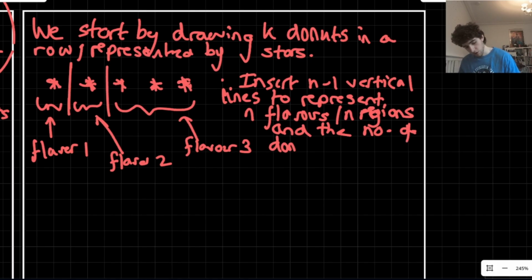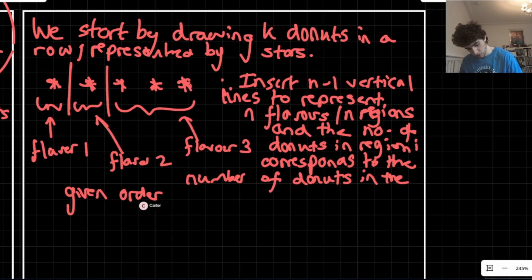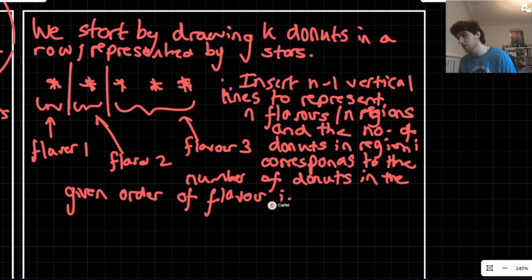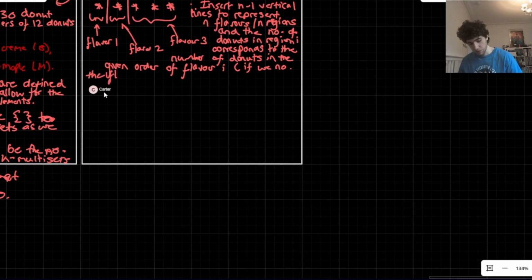The number of donuts in region i corresponds to the number of donuts in the given order that are of flavor i, if we number the flavors from 1 to n.